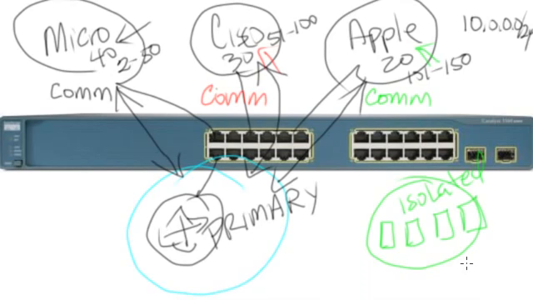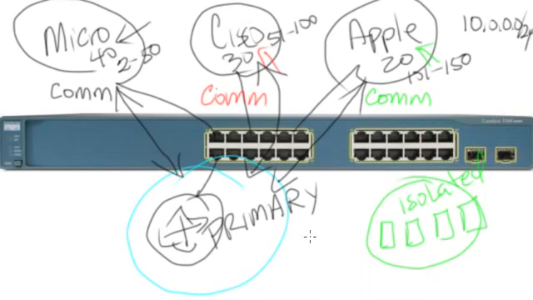So let's do a review here. Microsoft, in a community secondary VLAN, can talk to other devices. A server in that VLAN can talk to other devices in that same community, and to the primary VLAN for the default gateway to get out of the service provider's network. Cisco can talk to other devices inside their own community secondary VLAN and also to the primary VLAN. Apple, in their community VLAN, can talk to other devices in that same community VLAN and also to the primary VLAN for the gateway to get out of the service provider out to the real world.